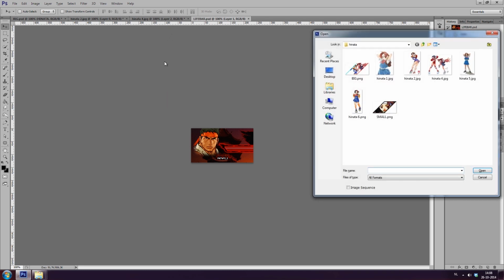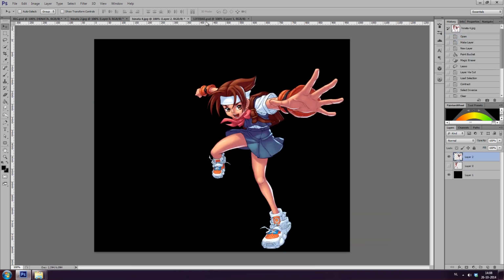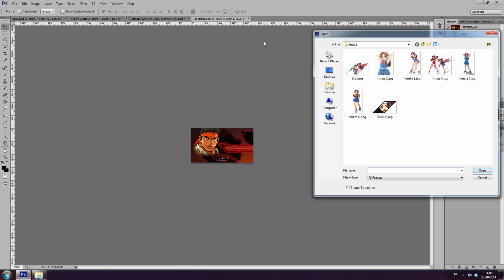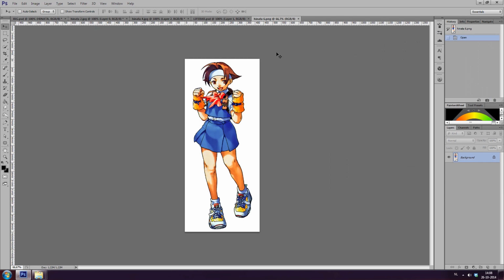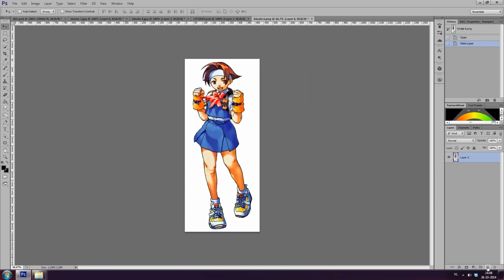I'm going to find a suitable piece of work, and I think I will actually stick with the one that I also used for small.png, which should still be... nope, it's not open anymore. So I'm going to open this character again, double click on background, okay, create a new layer below this and fill it with black.